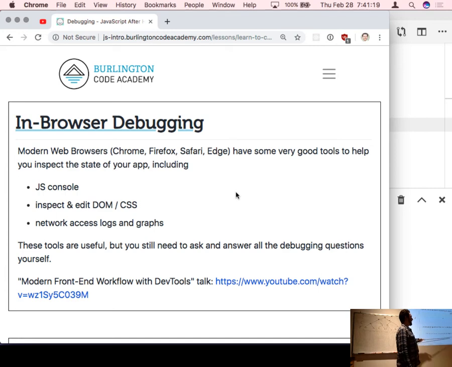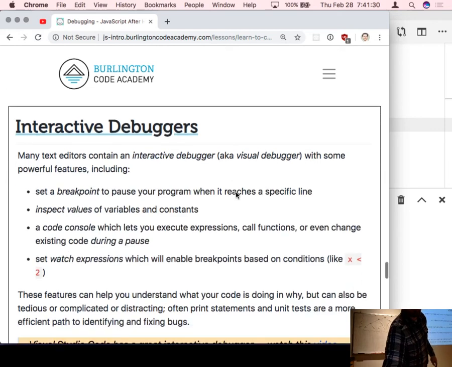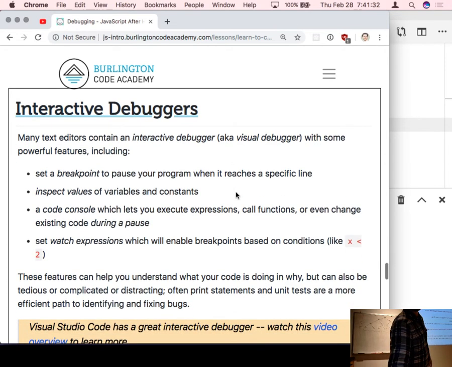And there's a good talk on using the dev tools here at this YouTube link. I'm not going to play that during this class, but if you want to watch that over the break, awesome idea. Okay. The last one I've mentioned a couple times, which is that, well, they both do, actually. I should back up. Both Chrome and Visual Studio Code have interactive, what are known as stepping debuggers. Debuggers that step forward one line at a time and allow you to inspect various values. So most people don't know that Chrome and Firefox have stepping debuggers, but they do inside of them.